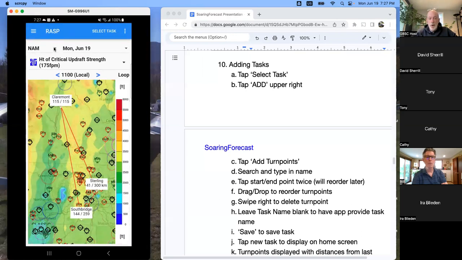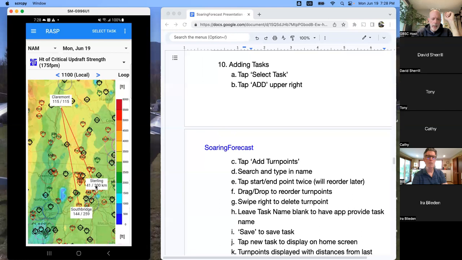I'm going to do that here. And now it'll draw it out for you. And again, it shows you little markers. It doesn't show the start Sterling one because Sterling being the endpoint is actually overlaying the start marker, but it gives you, again, a bit of an idea of how far you have to go for each leg.